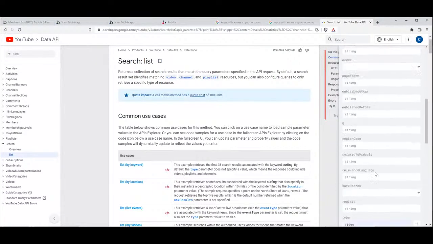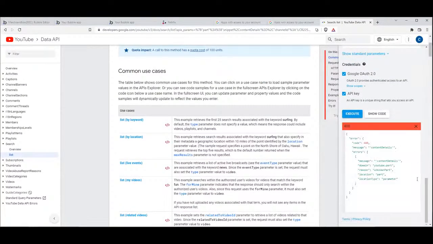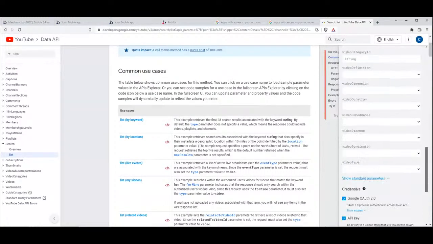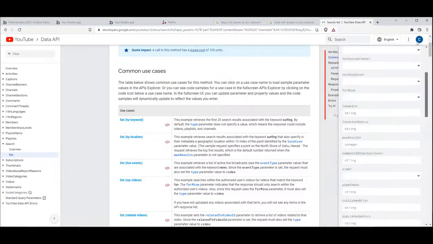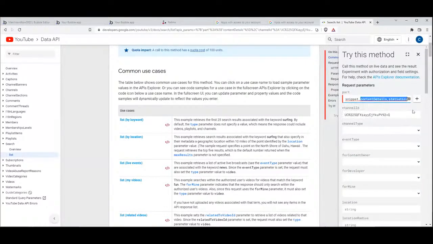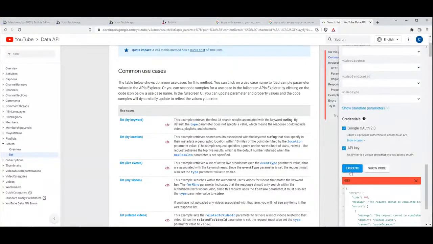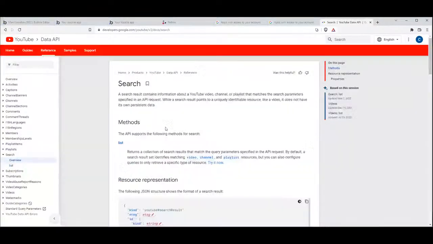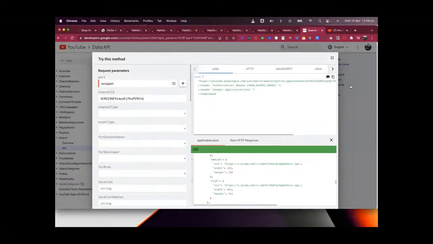Let's just do content details. Let's see, does this work for us instead? This is very well, actually. I don't want to give you wrong information. Can you send those 3 to me and I'll try it in mine? Yeah, definitely. Let's do that. Yeah, video, channel, and then playlist are the types that you can search for here.